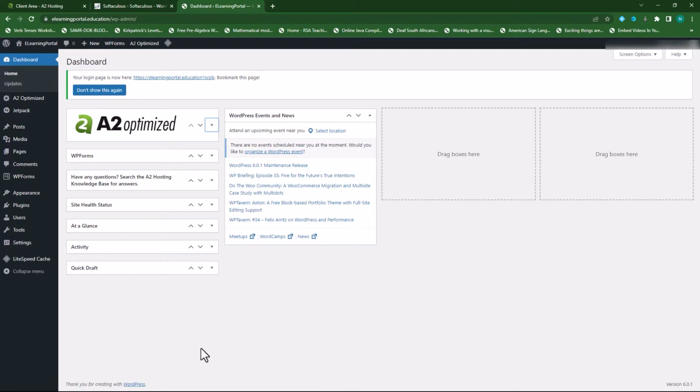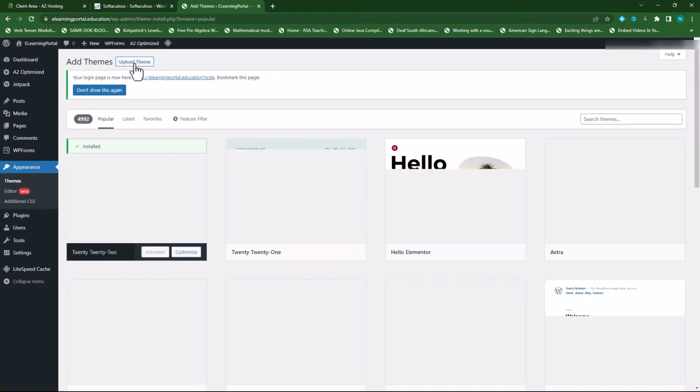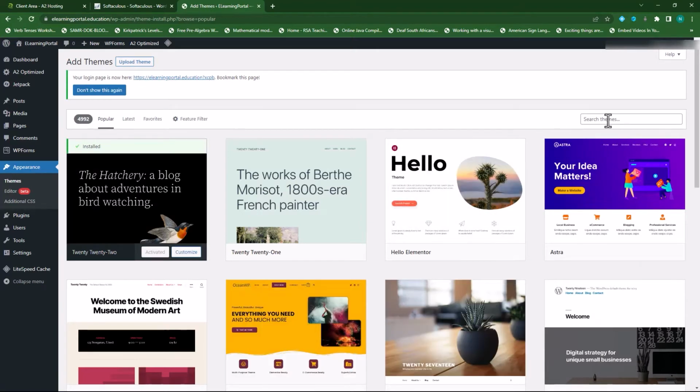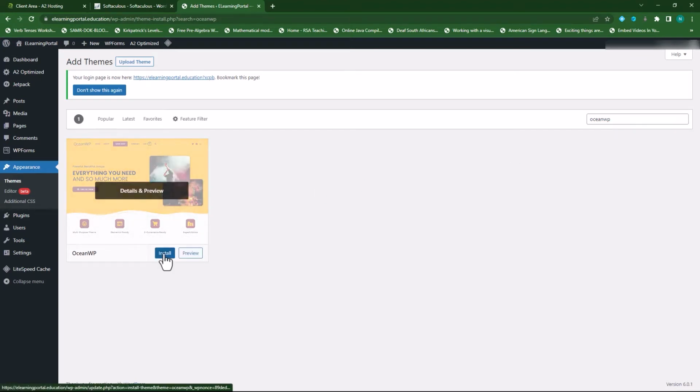So first we'll install the theme. I'll click on themes again, and next to themes there's one theme currently installed. Next to it it's add new, so I'll click on add new, and then in your search bar here I'll type in either Astra, which is this one here, which I will install, or you can click on Ocean or search for Ocean WP, and this is also a nice theme to have. So I'll install this theme. Once I've searched for it and it pops up here, I'll click on install.